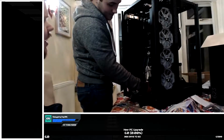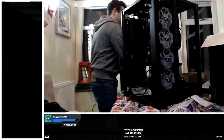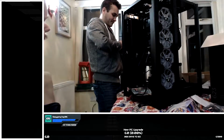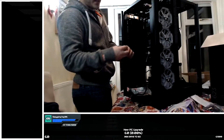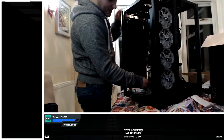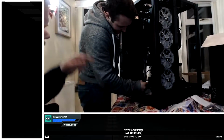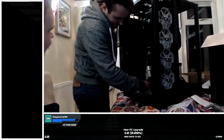What about that thing you were mentioning with the graphics card first time round? That was nothing to do with this loop. That was a different loop entirely. Yes. So this one's never leaked at all, apart from before when we were taking it apart. Oh, the top of the reservoir. Yeah. But that wasn't this loop that I did the whole metal thing in. That was a different loop. That's what I'm saying though, this loop hasn't leaked at all apart from that one time when we messed up. Yeah, and it was our problem, it wasn't even the loop's problem. Yeah, pretty much.